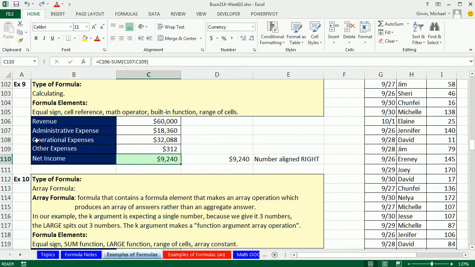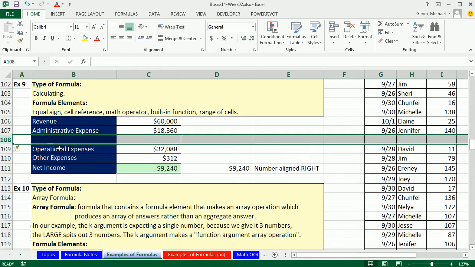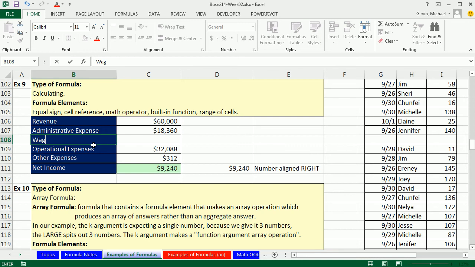We have some expenses here, but we forgot one. So we come over and we click on our row header, right-click, Insert. And we insert a row. Now, this is temporarily going to mess this data set up over here, so we're just pretending like that isn't here. But here's our template. We forgot an expense, so we insert it, and we say, hey, we forgot wage expense. And it's $7,000.